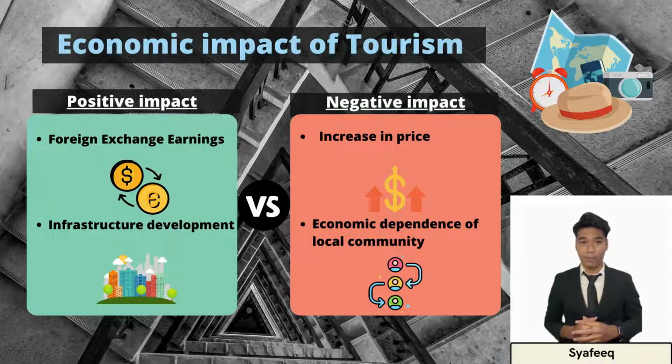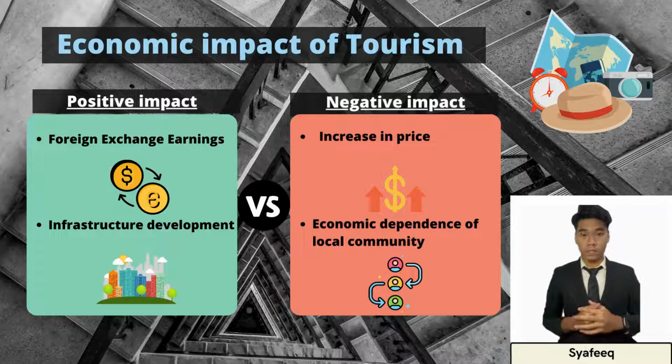According to the Department of Statistics Malaysia, a total of 13.7 billion ringgit was gained from the tourism industry in 2019, where the main components of inbound tourist expenditure come from shopping 34.4%, accommodation 23.1%, and transportation 17.5%, excluding the domestic tourism expenditure. The second positive impact is the infrastructure development.